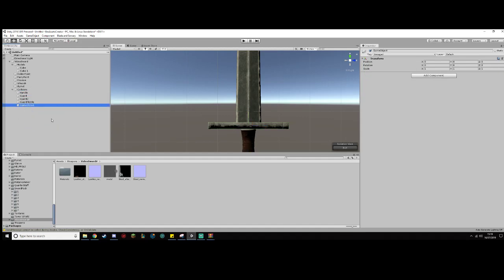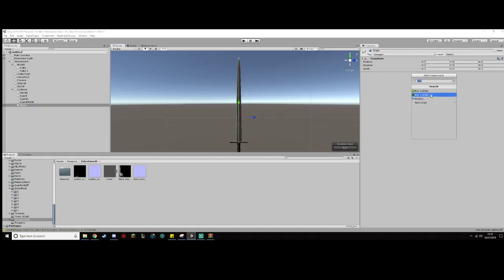Now I'm going to create an empty called blade, which I'm going to make into a box collider. Now I'm going to be pretty lazy. I'm not going to do pinpoint colliders for this, because it's too much work and there's no point doing it for a video for a weapon I'm not going to release. But if you wanted to do pinpoint, you can either get hull painter, which costs roughly about 60 bucks, or you can do lots of squares. As I said before, conflicting colliders doesn't really do much.